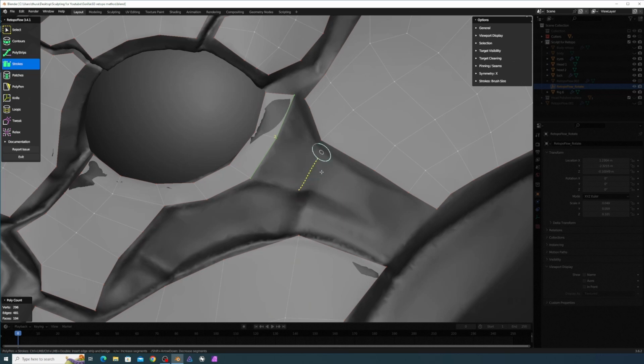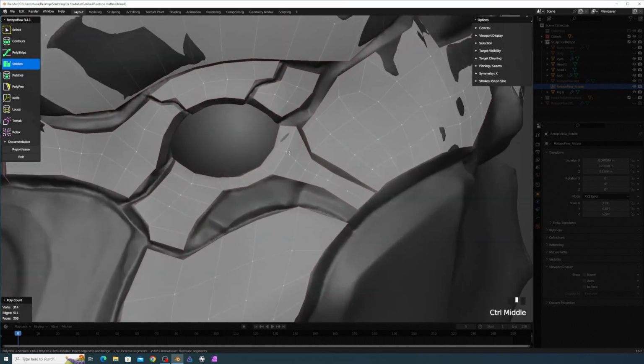Select these 2 lines and draw. Continue with the stroke brush. Reduce the rows and continue with the stroke brush, and I also reduce the rows.